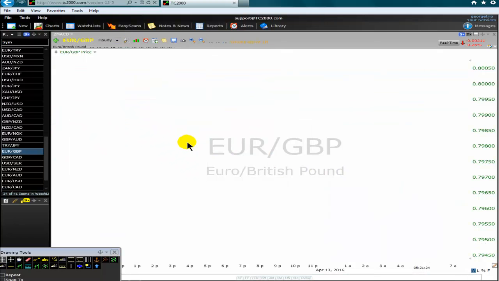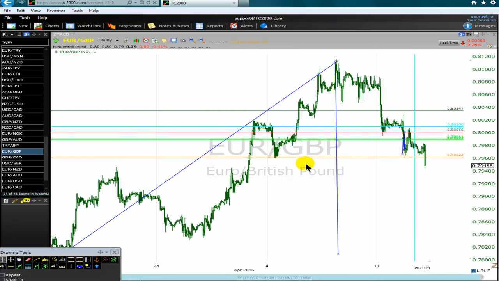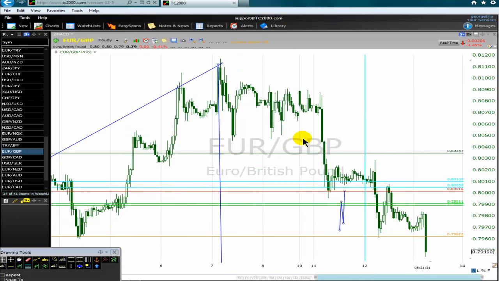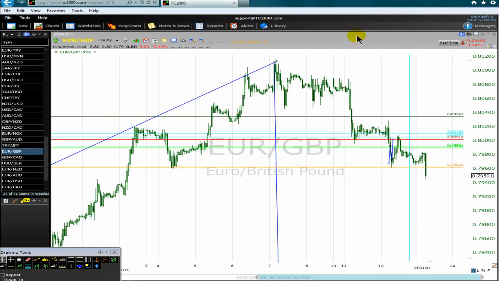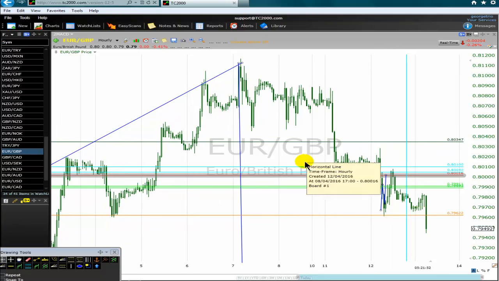So this is what I'll show you. We started everything here. We say the price went up, then we see this consolidation here, and then it came down 1, 2, 3. According to the Elliott wave principle, the minimum price move is three. Very simple. Minimum price move is three. So we draw a line there, which is the red horizontal line at 8001.